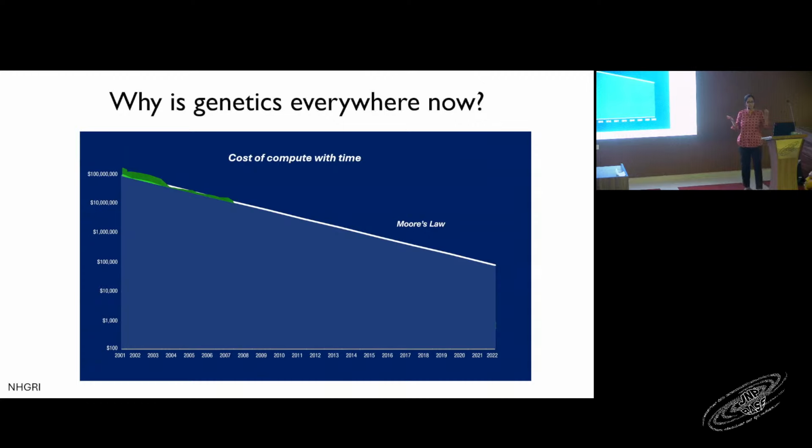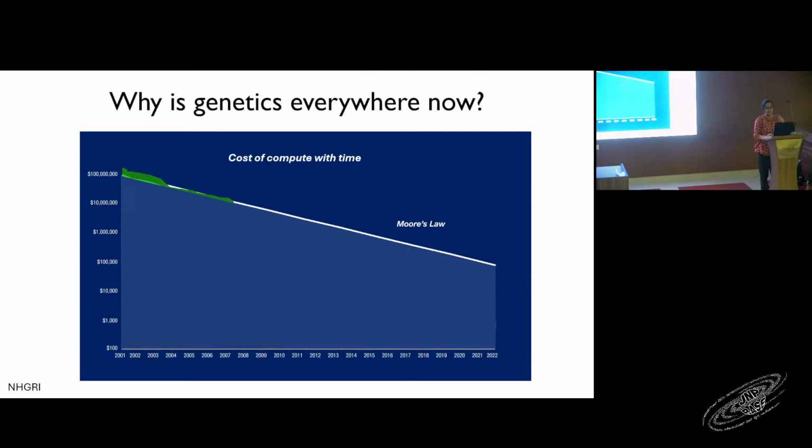So coming back to the point that was made earlier, which is why is genetics everywhere right now? And I will use the analogy of another field that is everywhere, AI, right? And why is AI everywhere right now? This graph kind of talks about that, right? The reason AI is taking over our lives is because the cost of computing has become really low over time. So if you look at from 2001 to 2022, for the same kind of compute that you want to do, the cost has come down drastically, right? From millions of dollars to, let's say, $100,000 for whatever task you want to do.